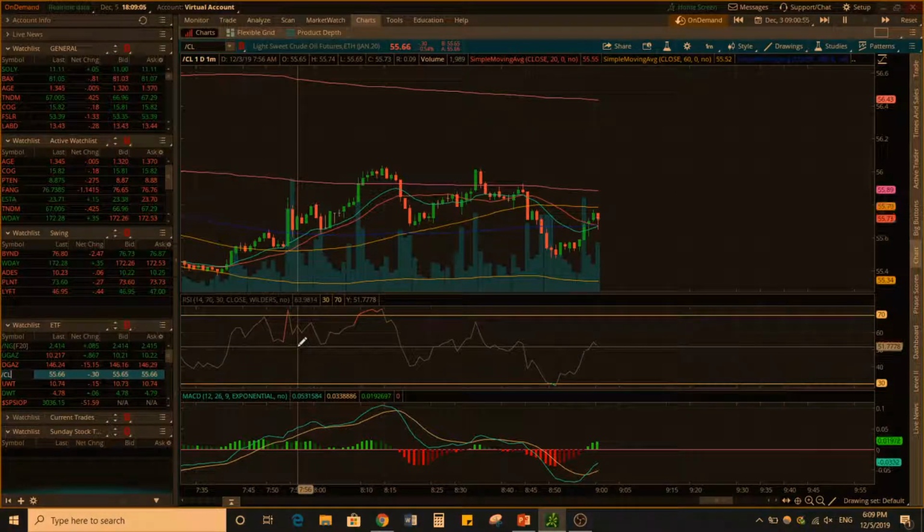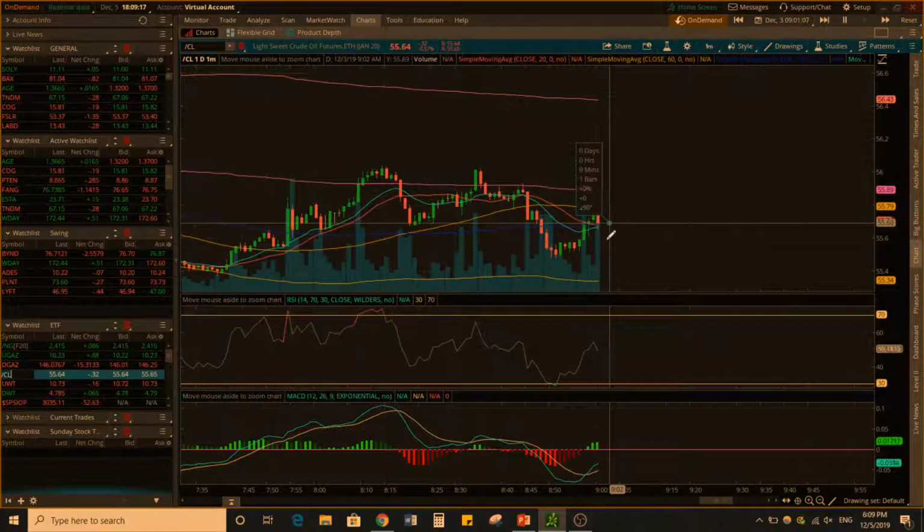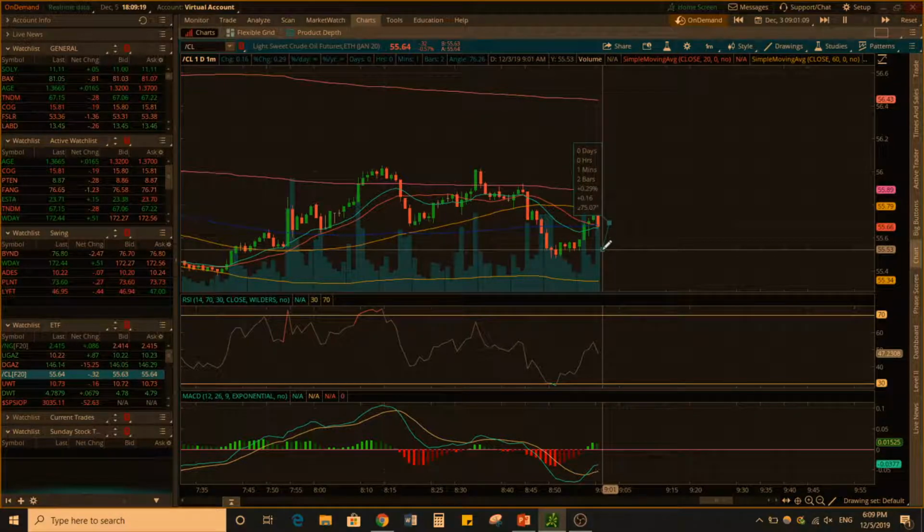Maybe I'll get into one of the CL ETFs today. It looks like it's still going pretty strong. Okay, well, from here it's not very good. But if it continues to go up, okay, well, never mind. Looks like it's not going to. I was thinking if it continues to go up, then maybe.